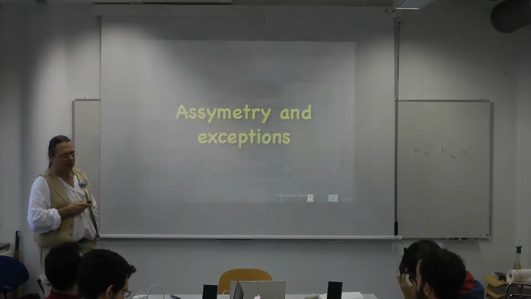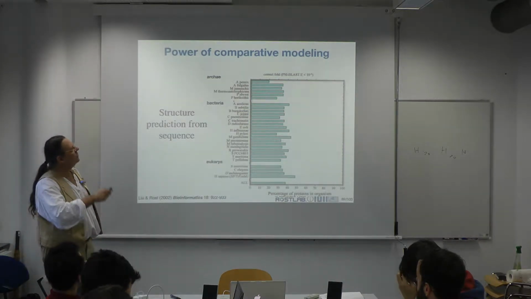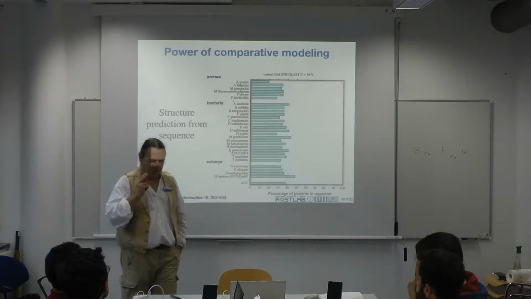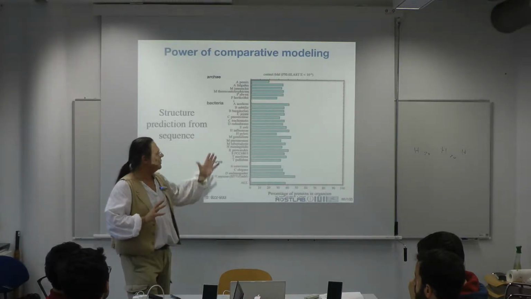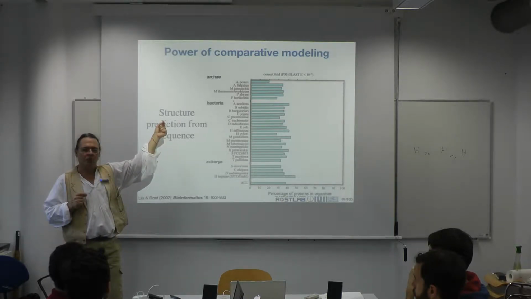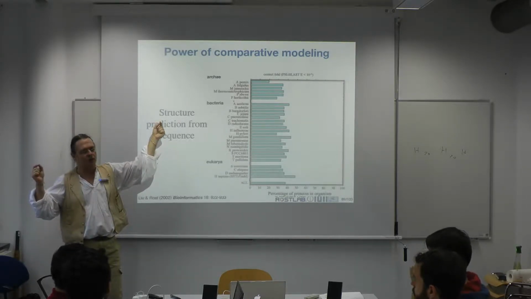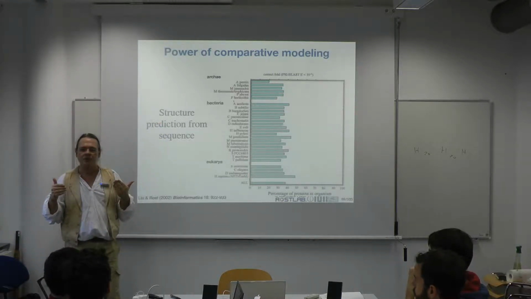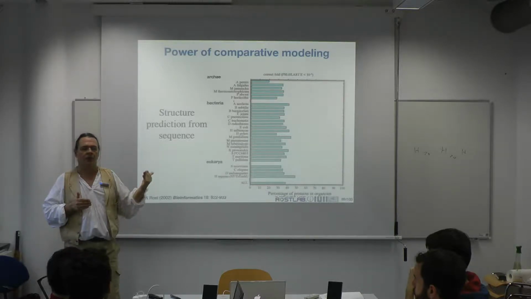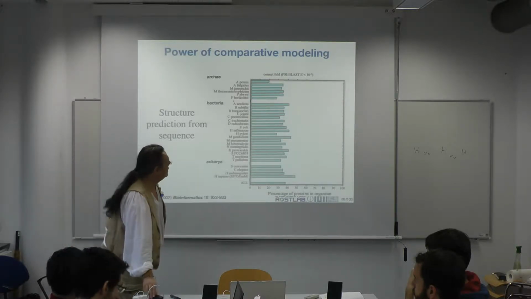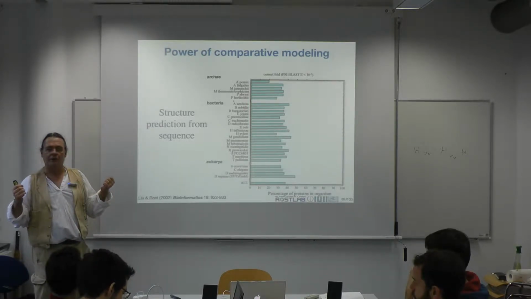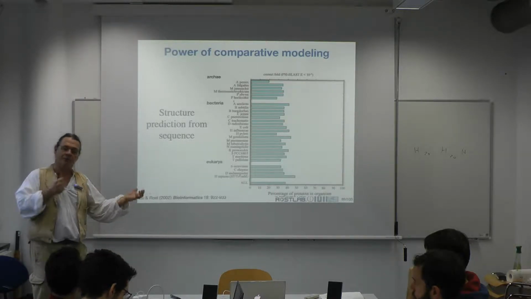Now this can be used to predict structure through comparative modeling, through homology modeling. The idea, and the same is true for function as for structure, is you have one protein, like the cytochrome, where you know what it does, you know how it looks. You have another one that is very similar in sequence. You simply assume that the two, being similar in sequence, have the same structure and do the same thing. That's what you do for homology modeling. You simply rebuild the three-dimensional structure from the three-dimensional structure that you experimentally know from the homolog, the related one.